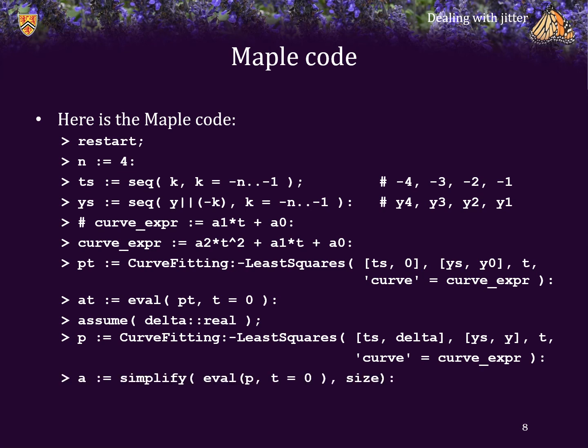Once again, we will evaluate this at time T equals 0, and for simplicity, you can tell Maple to simplify algebraic expressions. And in this case, it's simplifying with respect to size. What is the most compact? Then once again, I will simply equate these two and solve for Y not simplify that expression and assign it to Y not.